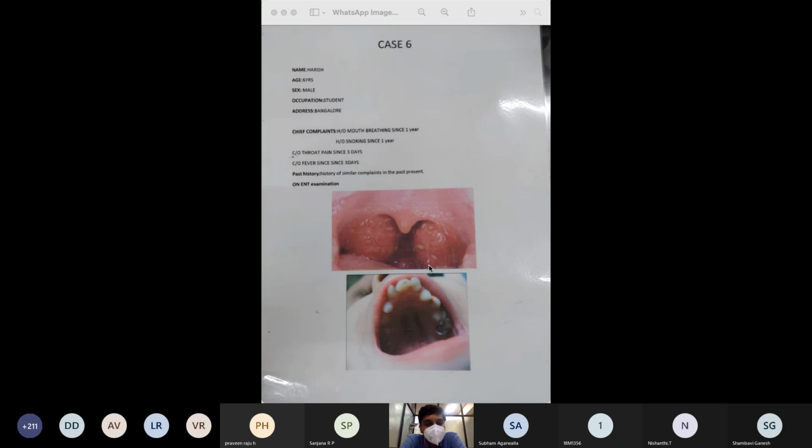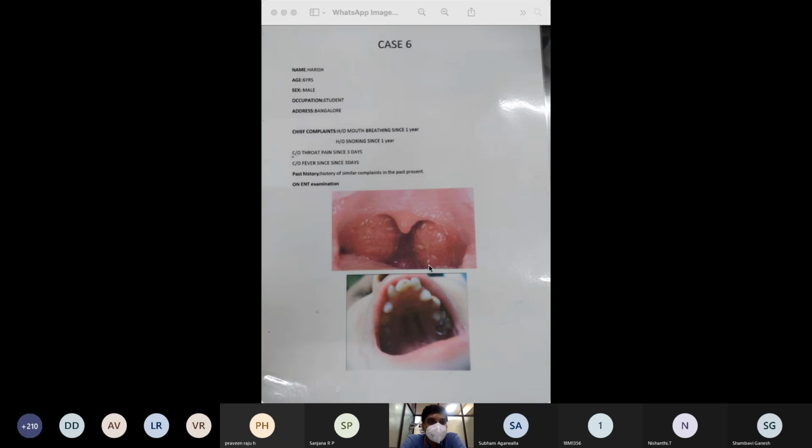Why did I come to that? Because we were discussing odynophagia, in cases of grade 3 or grade 4 tonsillar hypertrophy, where the tonsils are significantly enlarged, then what happens is the patient can have a physical obstruction to the passage of food through the oropharynx. So that is presented as dysphagia. And that is one of the important indications sometimes for considering a surgery.